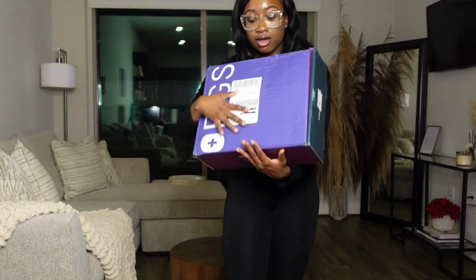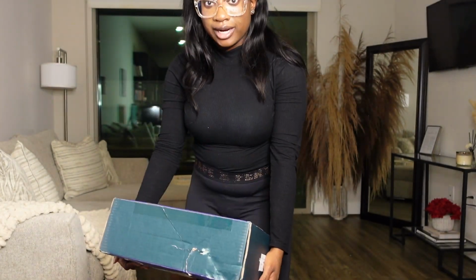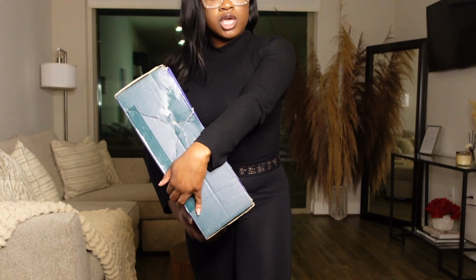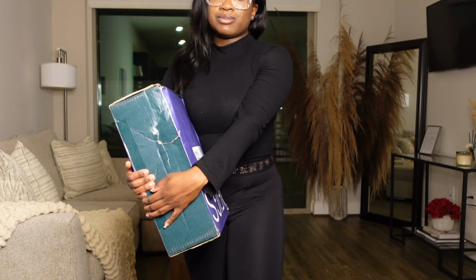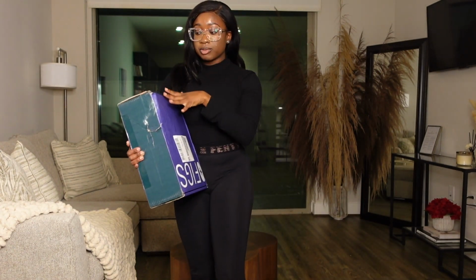I was always holding off on buying FIGS because I was like, okay, when I become a dentist, what am I gonna wear? But honestly, this is gonna help me do good in school now. They have this new holiday collection out, and luckily it matched my school color, so I was like, rock it up. This is my first pair.